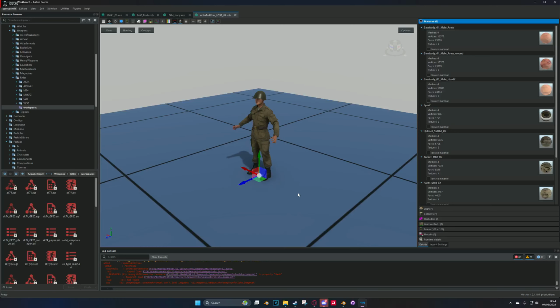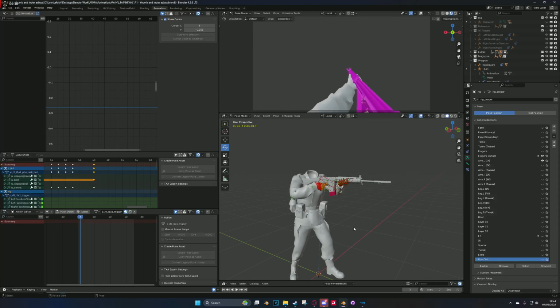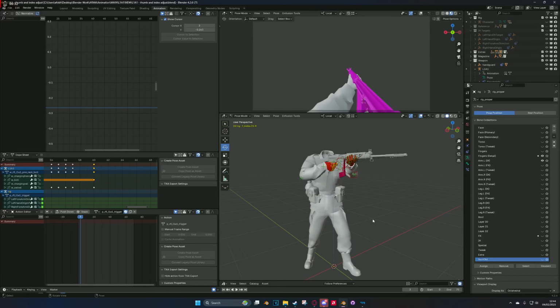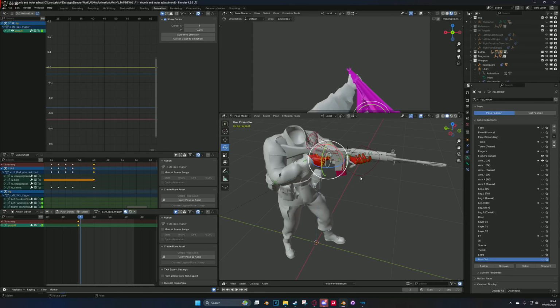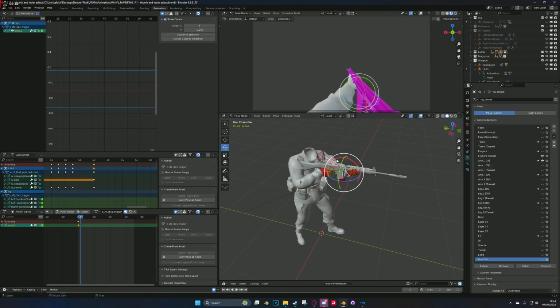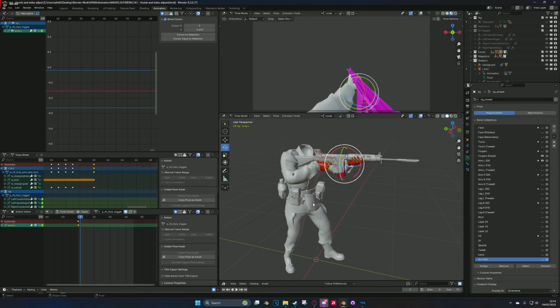So provided you've followed the wiki so far, you'll likely have your animation workspace set up in Blender. Obviously you've got your weapon put in, attached to the prop right bone, the magazine attached to the prop left bone, etc. Once that's all in, we'll hop back over to the workbench.